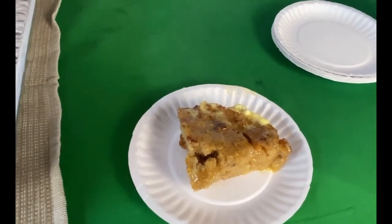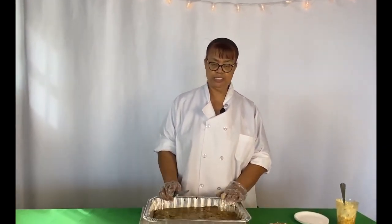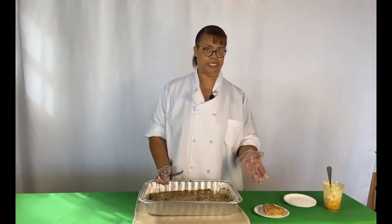It is really delicious. And I hope you all make it and let us know how you liked it. A lot of people have asked for this recipe, so here it is. Drexell and Honeybee's donations only restaurant bread pudding.